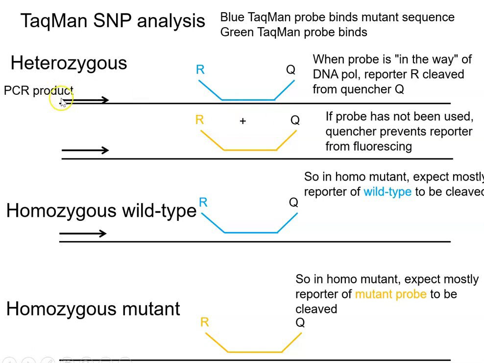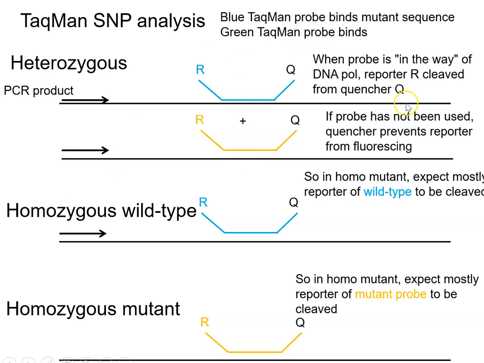So this PCR primer here is going to bind, DNA polymerase is going to extend in this direction, come across a probe in its path, and it will cleave off a reporter from a quencher. The quencher stops the reporter from fluorescing, but when DNA polymerase comes along and removes the quencher, this reporter can then fluoresce. And the amount of fluorescence from this reporter tells you how many times DNA polymerase has found a probe blocking its path. So if that has occurred lots of times, then there is more template DNA being amplified.